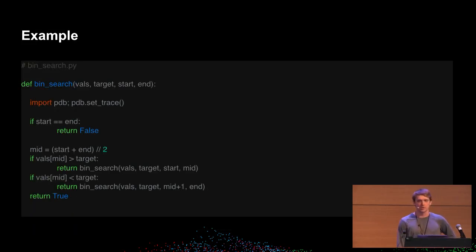So I think most of us here are developers. We're familiar with a binary search. If you're not, it just finds if your target value exists in a sorted array in logarithmic time, better than comparing to every element and checking, which would take linear time. In our function, we just want to set a breakpoint as soon as we get there. Import pdb; pdb.set_trace(). Again, it's sort of ugly. It still hasn't solved the problem that we have to modify our source code every time we want to change breakpoints. We'll get into that.